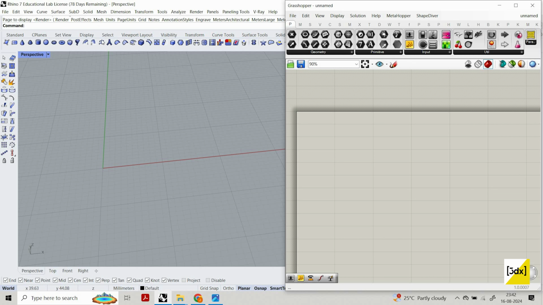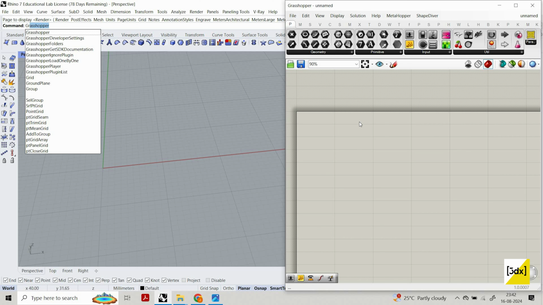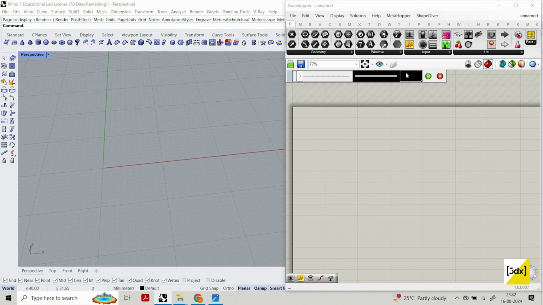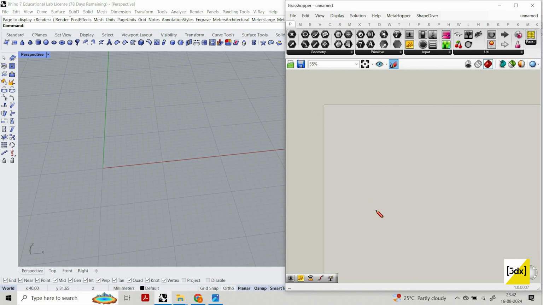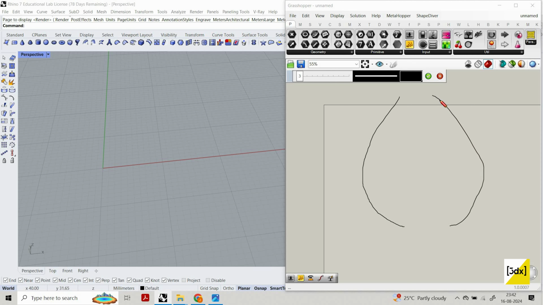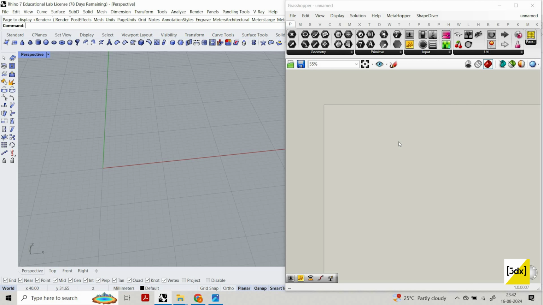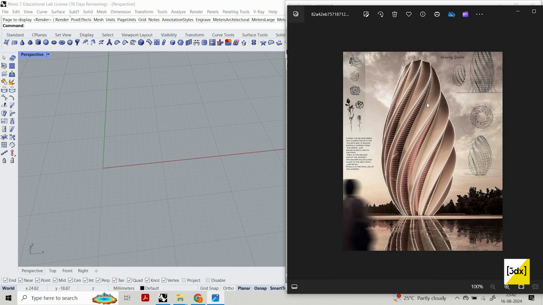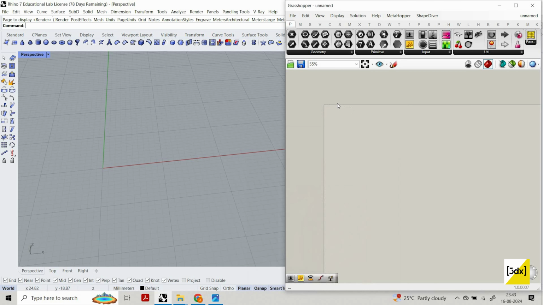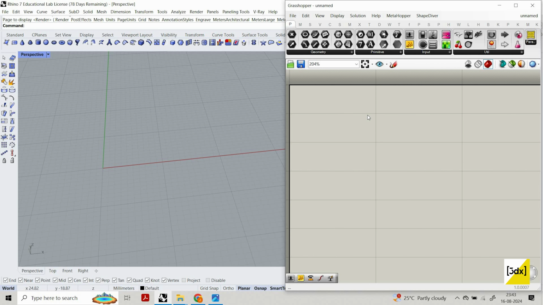So I have opened Grasshopper. I don't need to tell it. You can type Grasshopper in the command prompt of Rhino, and you will get Grasshopper. So technically, we just need to create a base, but not a cylinder, more like a vase shape, where the top is compressed. We are going to see 3 to 4 intermediate processes to get the final output. Okay, now we know what the final output is, because I already showed it. We just want to create something replicating this shape. Not exactly, but mostly the concept will be the same.